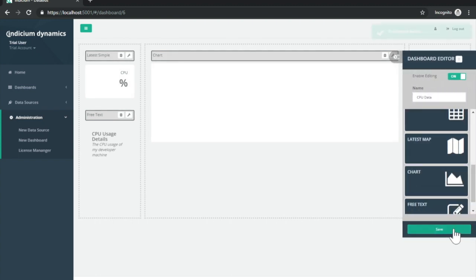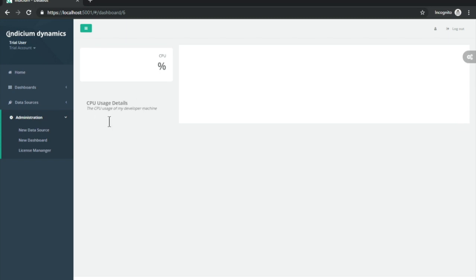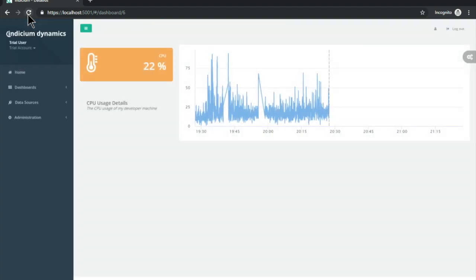Let's hit save and turn off editing. We can see some things have automatically updated to work. The free text widget, for instance, but we're just going to refresh the screen to get the dashboard working. And there you go, we have live data on the top left and historical data in a graph on the right. Now these dashboards are designed to fit different size devices, so if you do scale this down to an iPhone or a tablet, it will automatically adjust the size of the screen to fit.